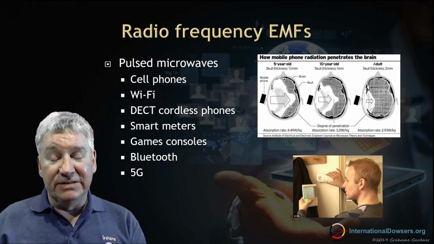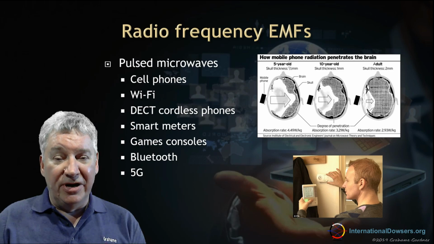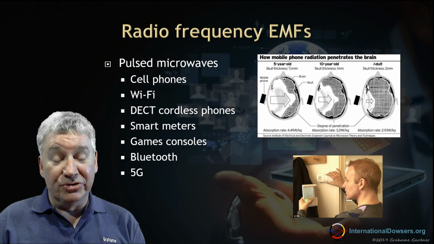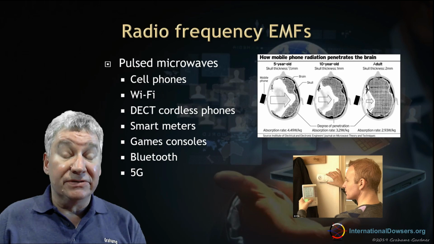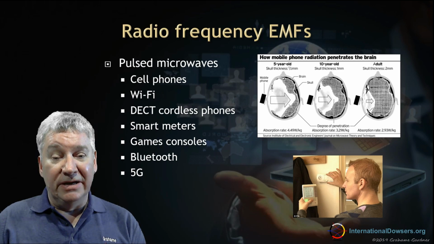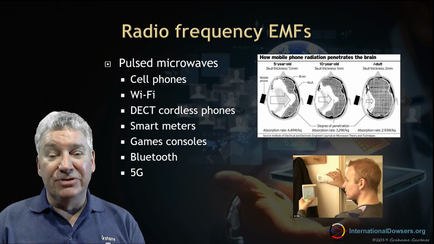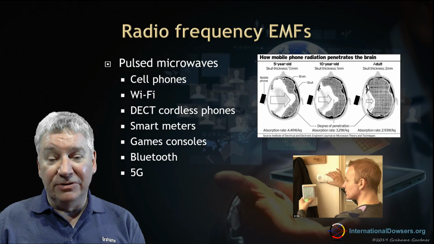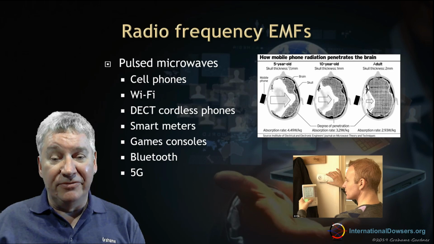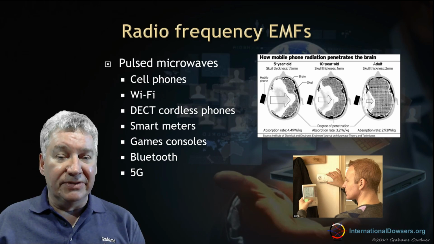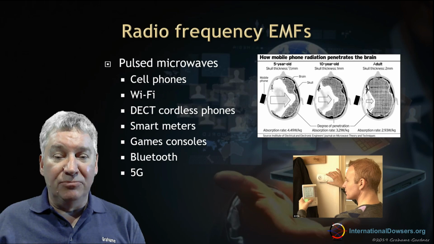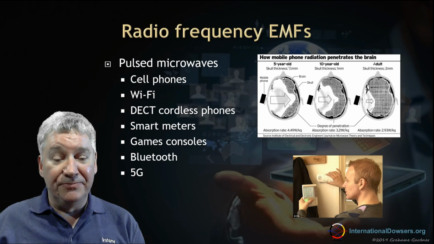Now the safety levels at which these are all set are based on thermal effects, which is the point at which water starts to heat up. Like the water in your skin cells starts to heat up, just in the way that your microwave oven heats food. And the limits are set far below these levels based on an average power level. And below this average level, it's claimed by science that there is no biological effect on the body. But the digital signals are pulsed, and the peaks of these pulses can be many times higher than this average level, sometimes 100 times or more greater than the average level. And there's now a huge body of evidence that these biological effects do occur.